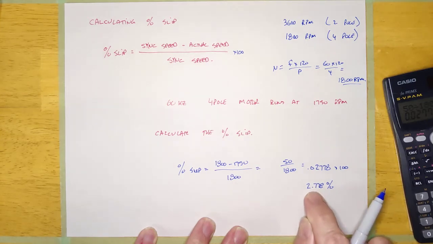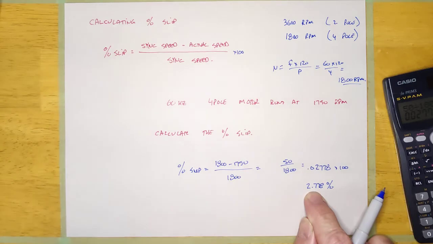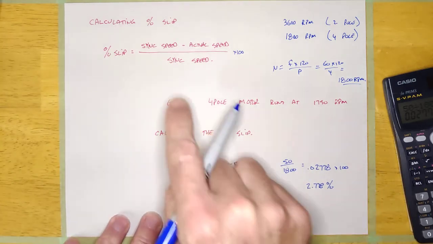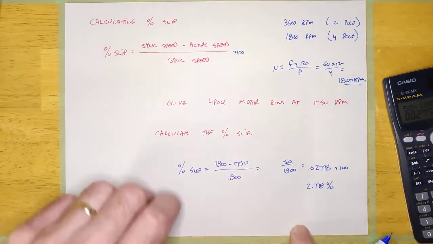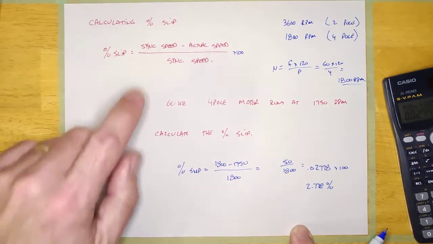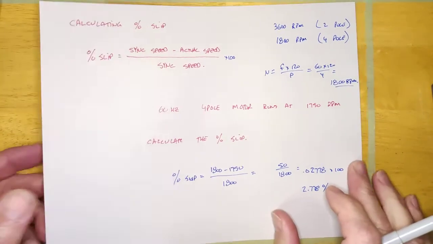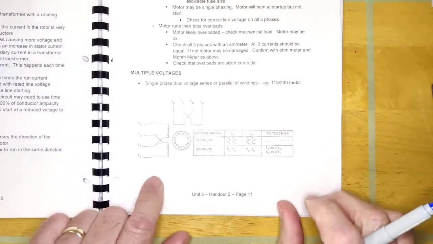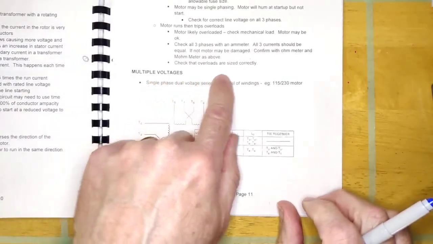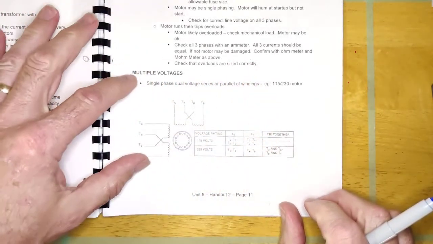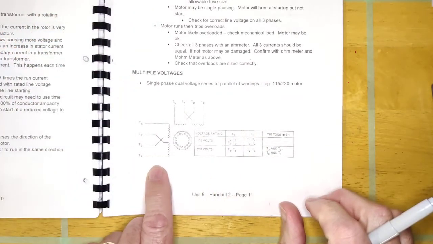So there is a formula like that for calculating percent slip. I don't know why I just said that. We just talked about that. But I think it comes up in the homework. So that's one thing I wanted to talk to you about. The other thing I wanted to talk to you about is motor dual voltage motors.